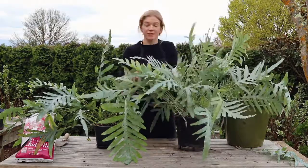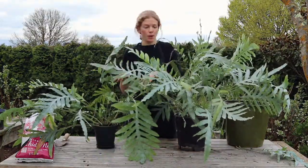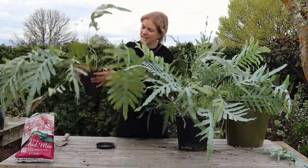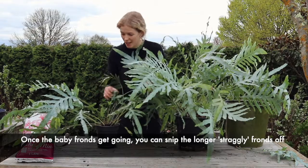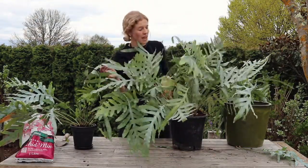So there you have it, we've divided our blue star fern into these two sections and we've repotted it. So we've left one in the big pot and the other smaller section into this little pot here. So in time that'll all fill out. There's plenty of new babies coming through here, so they'll hopefully take off. And in the meantime this one here still looks very healthy and happy.